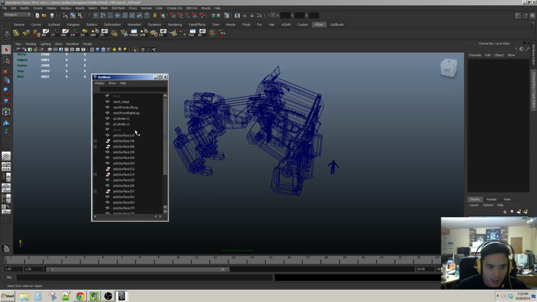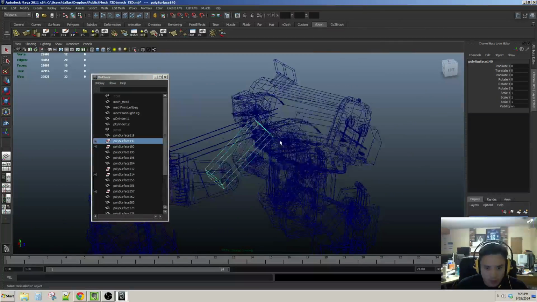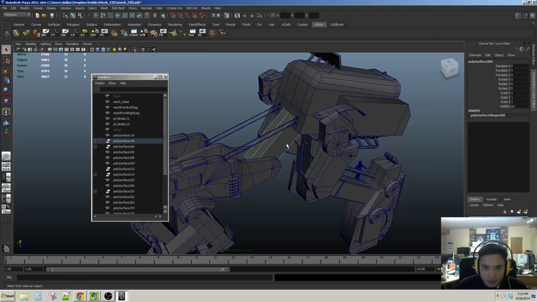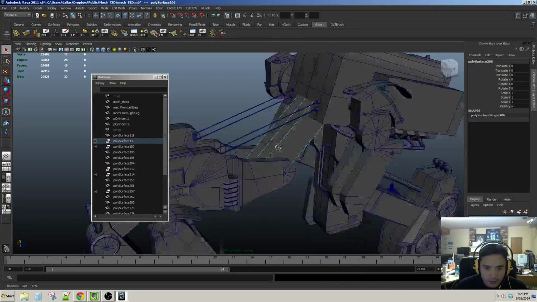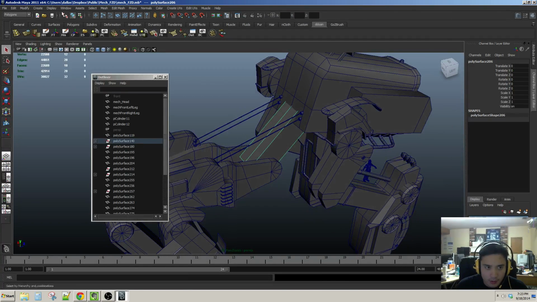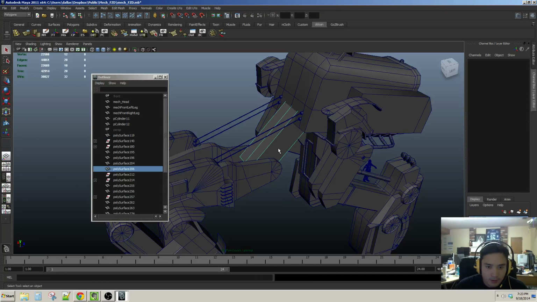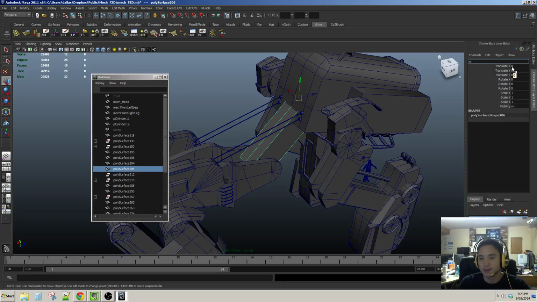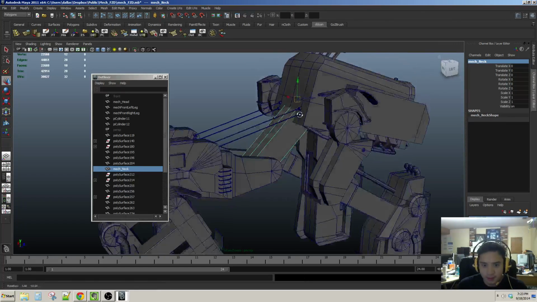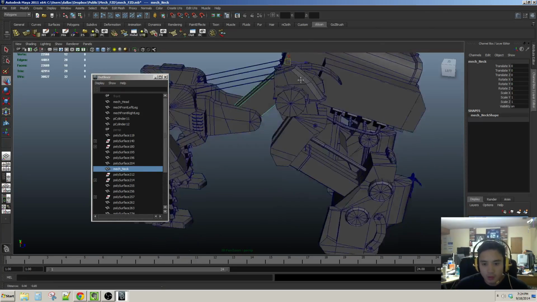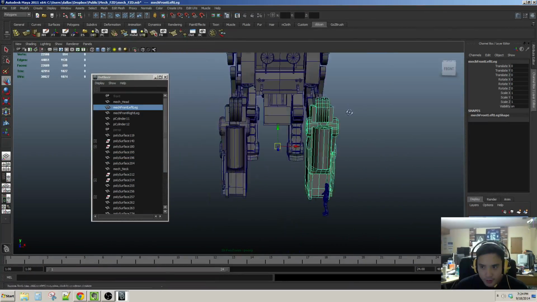This one obviously has something in it, so that's probably going to be the neck. It's got some weird things inside it, so I'm going to see if I can kill the history here. That didn't delete anything, so I'm going to go to edit and probably just ungroup or unparent. There we go. And I'm going to call this Mech neck, right? Hold on, guys. I'm just going to turn off my phone there so I don't get distracted.